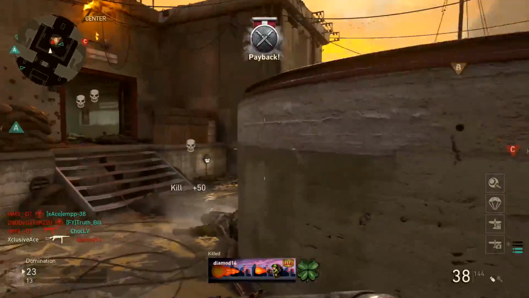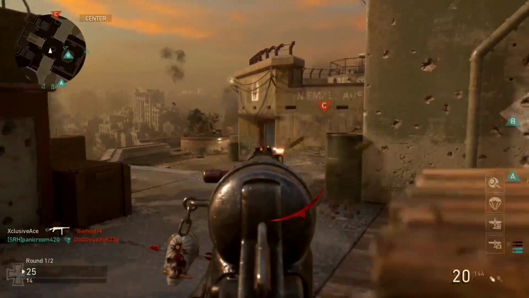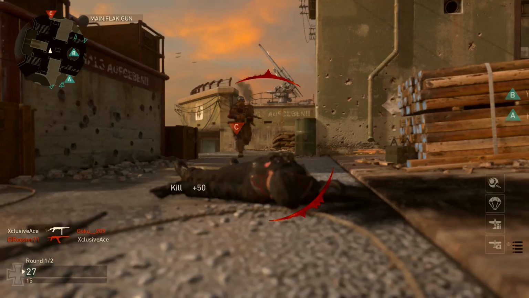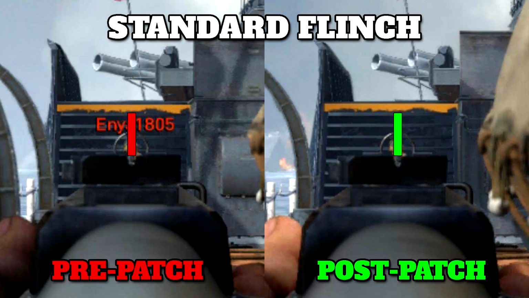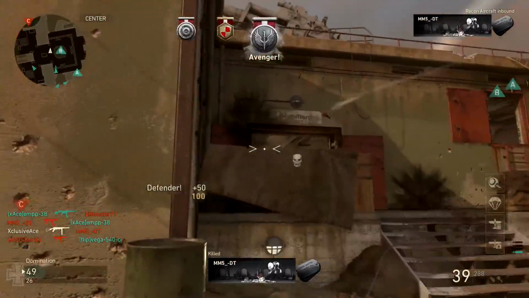And when I went back, I went through the footage frame by frame of my testing pre-patch as well as post-patch, using the exact same methods and everything for my testing. The standard flinch without primed or armored is completely unchanged with this patch. So no real big surprises here. I just wanted to make sure that I was covering all my bases with this. Now let's have a look at what you guys are here for.